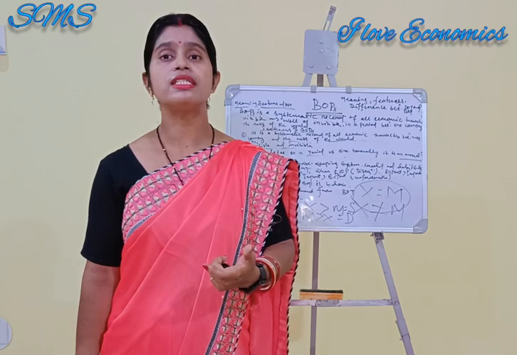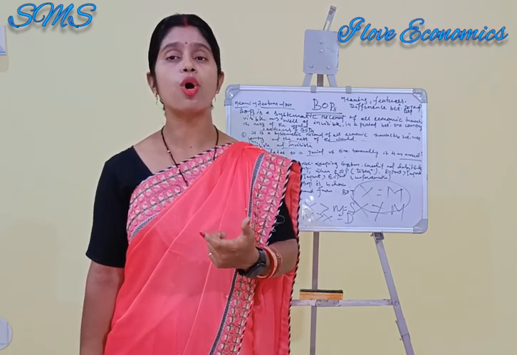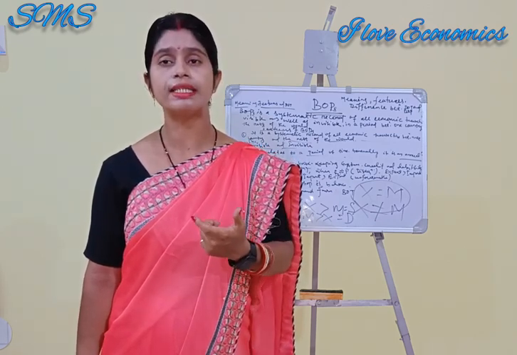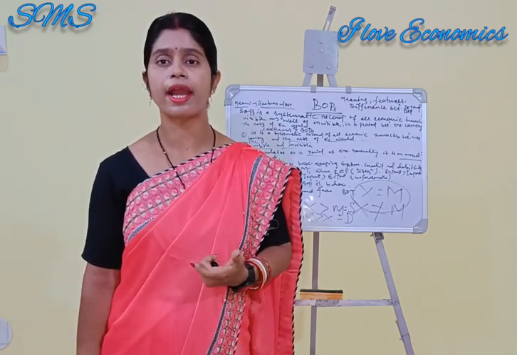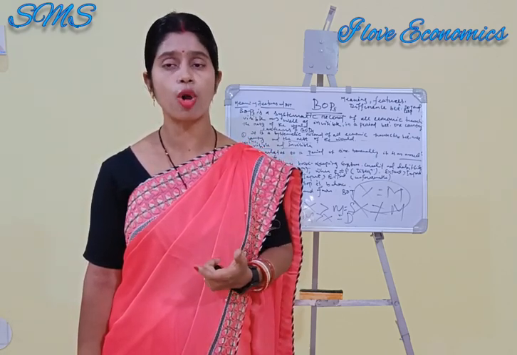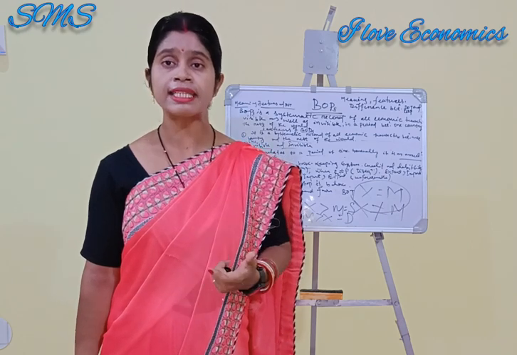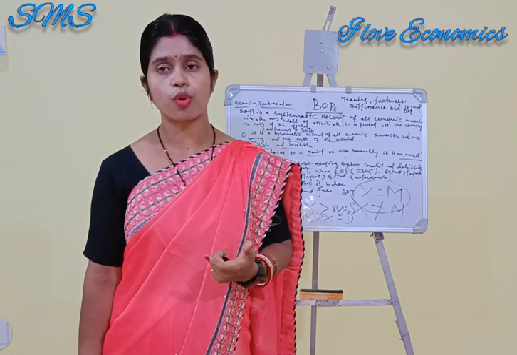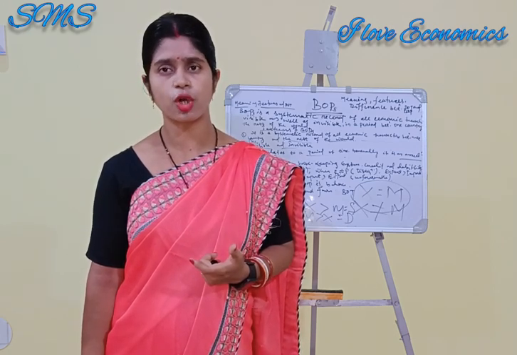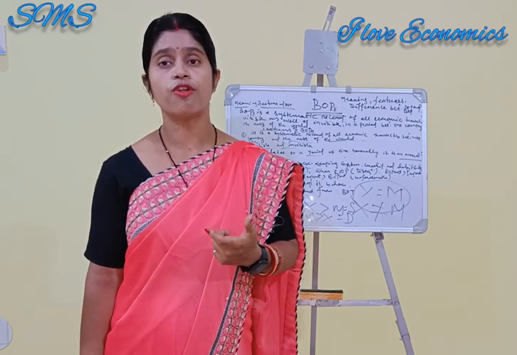So balance of trade is a surplus when export of the visible items is greater than the import of visible items. This is the surplus side, a very good sign. And when import of the visible items is greater than the export of the visible items, this is negative, and this is known as deficit balance of trade, which is not good for the economy.